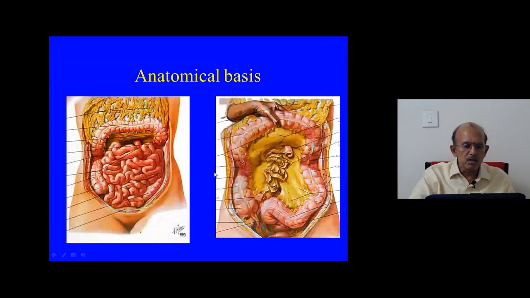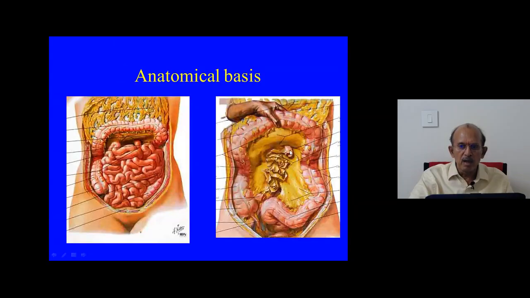So how to go to the transverse mesocolon? You lift the greater omentum upwards and pull the transverse colon upwards. So when you pull it, this is the transverse colon in your hand. Now what you are seeing here, this thing is the transverse mesocolon. And here is the small bowel.